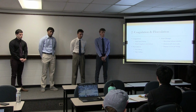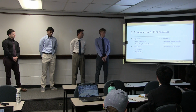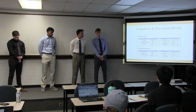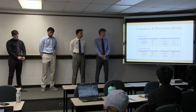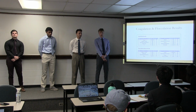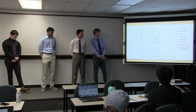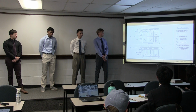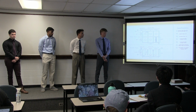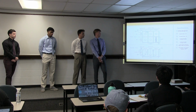So while other studies were used to help prepare calculations, on-site testing will be needed to determine the optimal alum dosage. And the results indicated the tank dimensions for both the flocculation and rapid mix basin, while also providing impeller lengths and motor requirements to spin those impellers. So the water will flow in through one of the 2 compartments and go into the smaller basin, which is the flash mixing, and then going into the 3 larger basins, which are the flocculation basins.